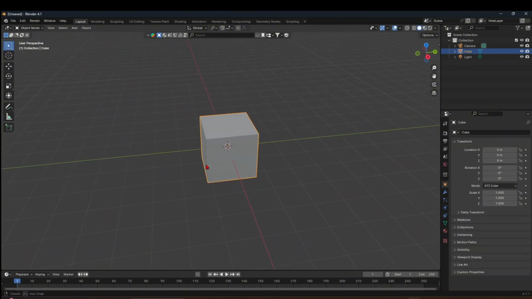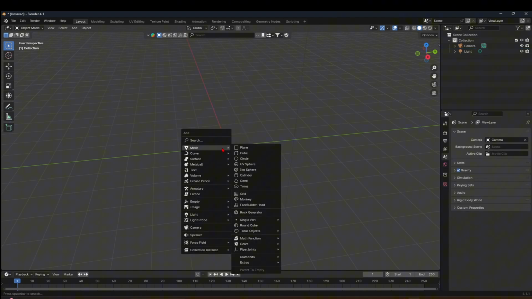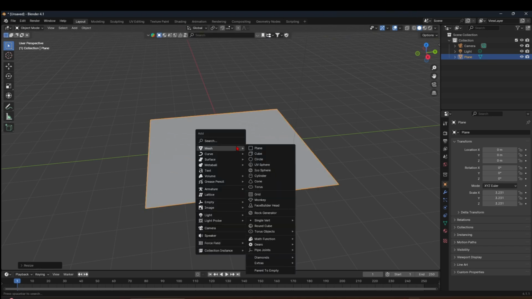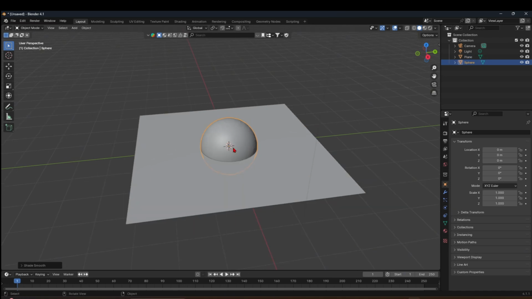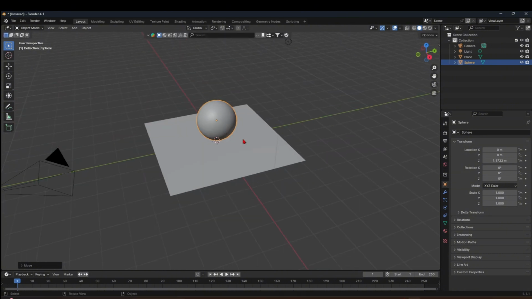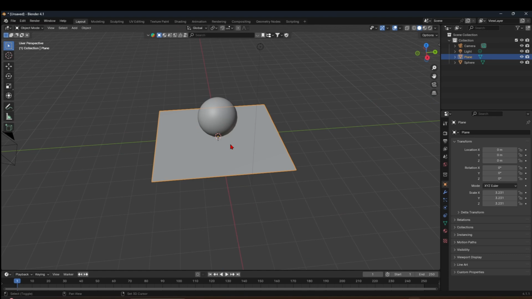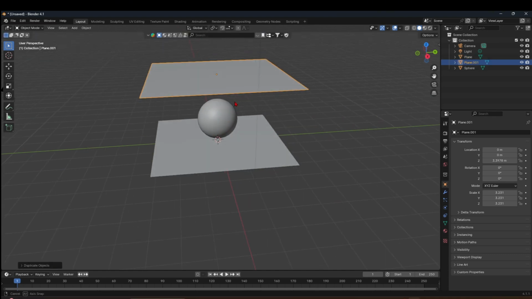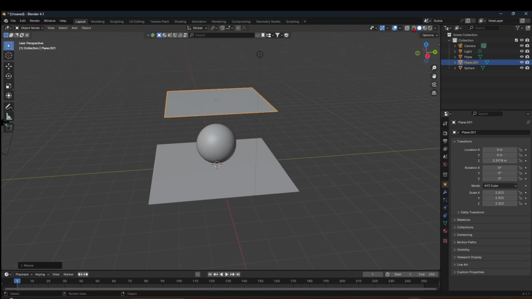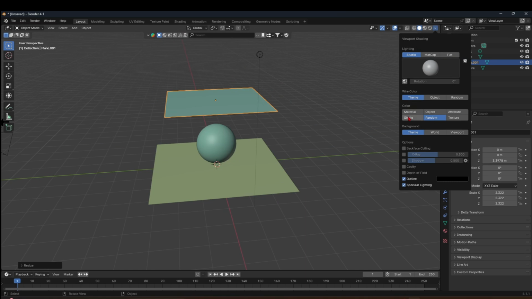So for the cloths, I'm going to delete this cube, shift A, bring a mesh. You can just scale it up a bit, right? And then shift A, let's add a UV sphere, right click to shade smooth, and you can just bring it up a bit, G to grab, bring it up a bit on the Z axis, right? So you can also just duplicate this plane, shift D on the Z axis, and just scale this down a little bit. Yeah, so basically what we're seeing right here, I'm going to change this to random.